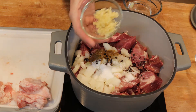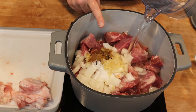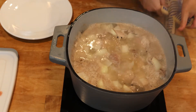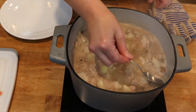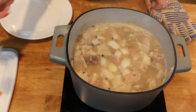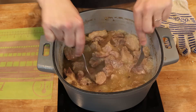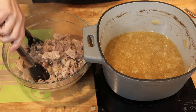We're going to add water just to cover the meat — that's about four quarts — and bring it to a boil. As you can see, there's foam all around; we're going to skim all of that off as it appears. It just makes a cleaner broth. Now we're going to cook this at low to medium heat for about two hours or until the meat is very soft — falling apart when you pull it with forks. Remove the meat from the broth but reserve the broth because we're going to use it twice.